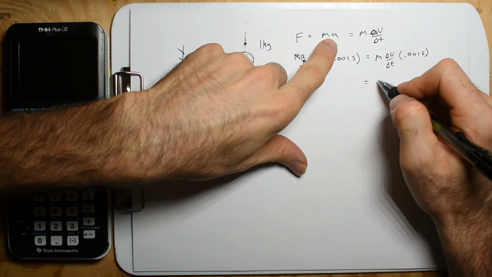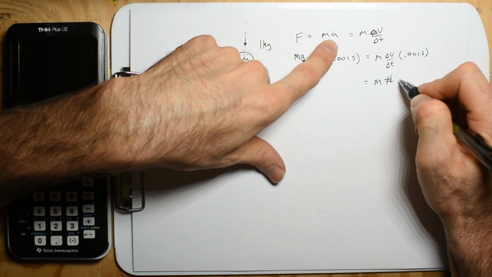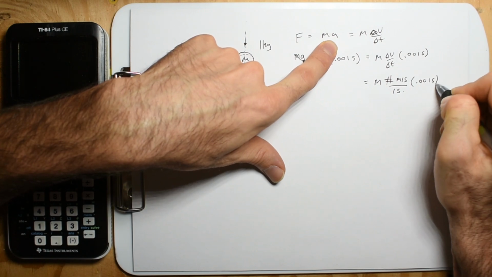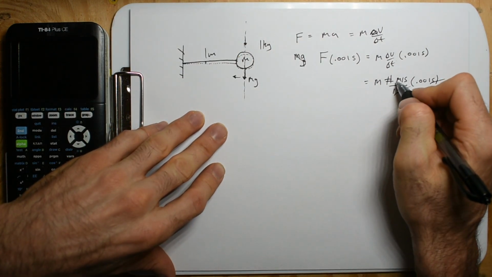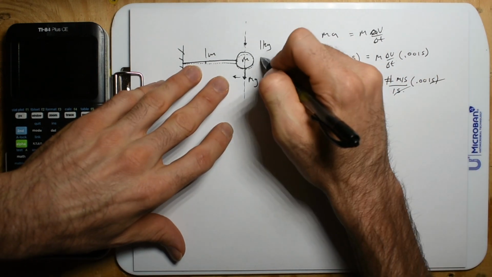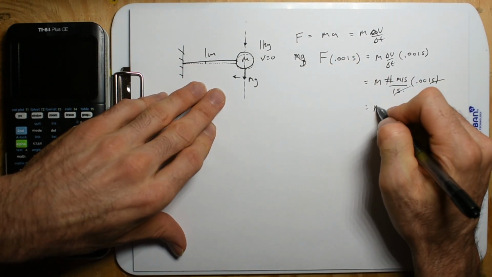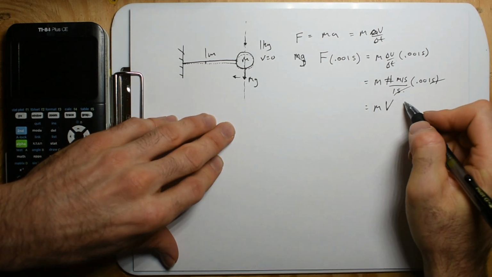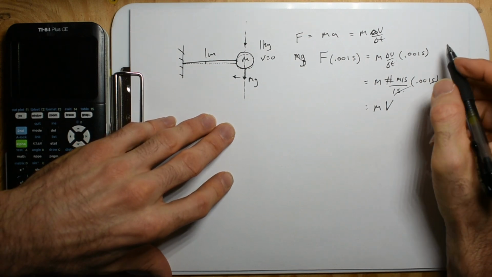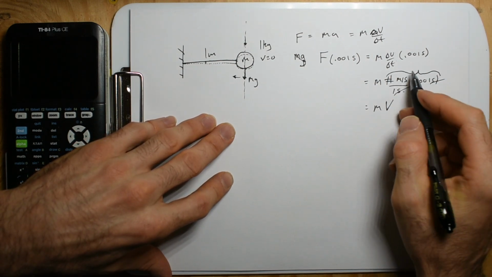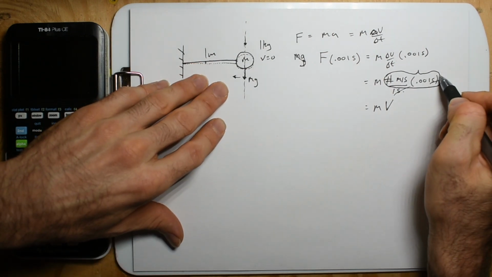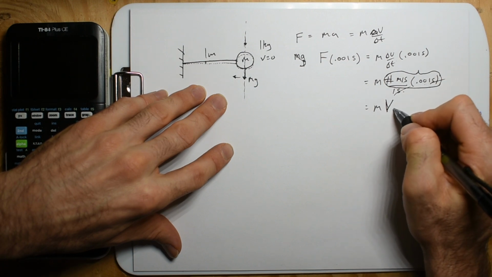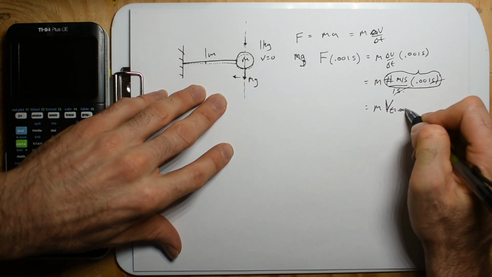You know what I mean? Or more formally, if this is acceleration, I'm going to have a number that says meters per second per second. And so I'm just going to multiply by a thousandth of a second. Seconds are going to cancel, and I'm going to get that number for my change in velocity. Initially, velocity is 0, so whatever that number is, that's what the velocity is going to be. So if I knew the acceleration and I multiplied it by a thousandth of a second, this is going to be my velocity at time thousandths of a second.